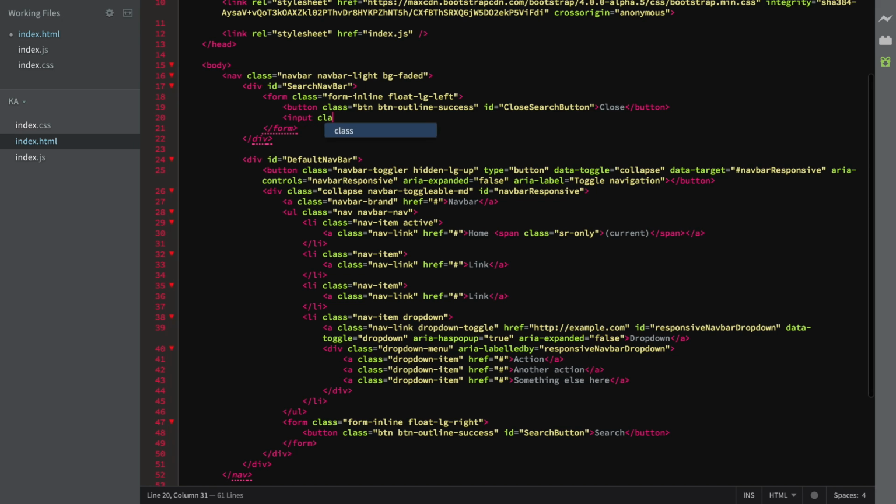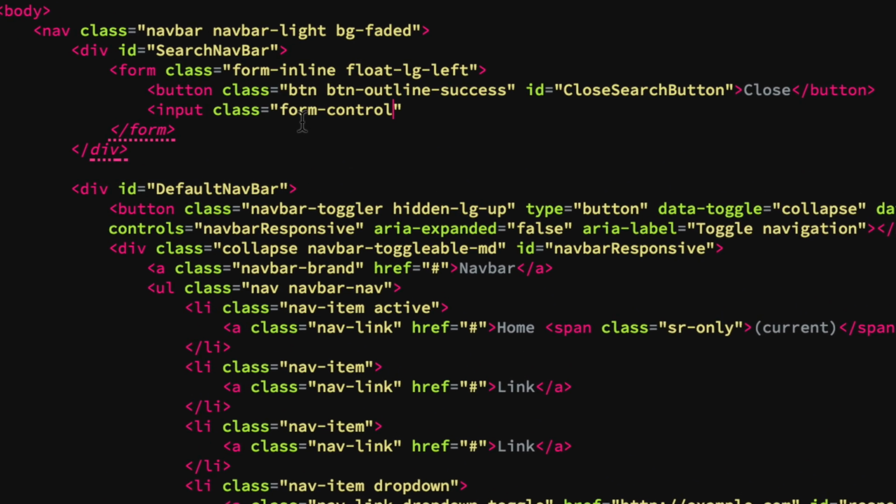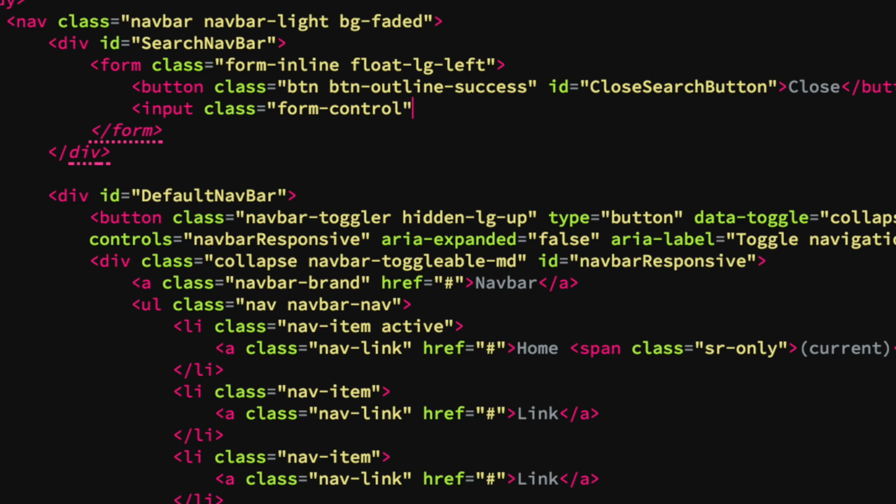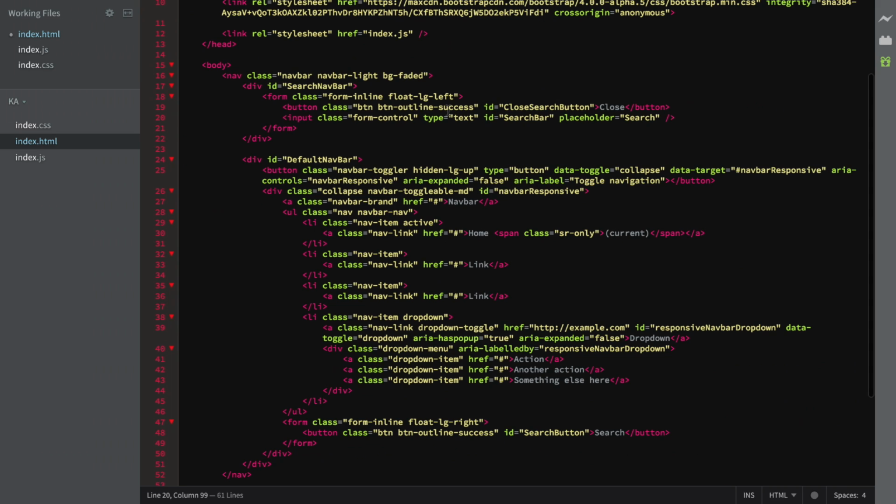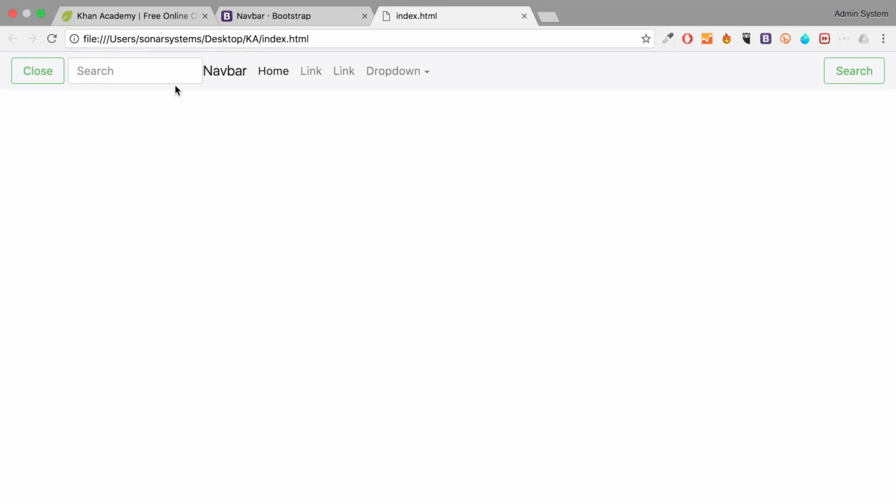We're going to have an input, and this is going to have a class of form-control. Like I've said, if you want to do this for another, let's say, framework or your own code, you can easily adapt the code, because the meat of the application is going to be in the JavaScript, to be honest. So we're going to have a type of text, an ID of search bar, and we're going to have a placeholder that's going to be search. Save that, and if we go to our website, refresh, at the moment it just appears.